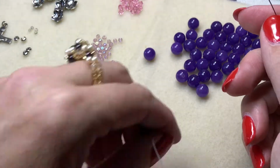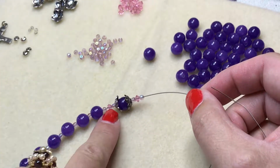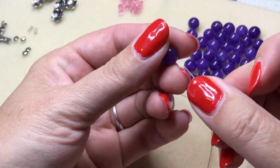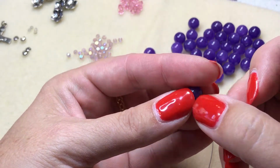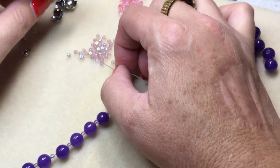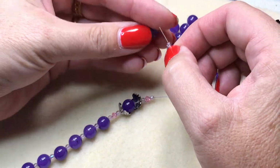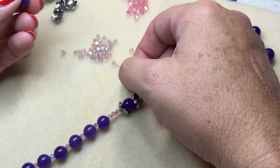Okay, so now we're going to start. So you can't see, I'm off camera again. And now we're going to start another one. So we finished this one, and we're going to start another one. So we've got a total of 50 of the Alva beads going to be on the main loop. So that's 2.